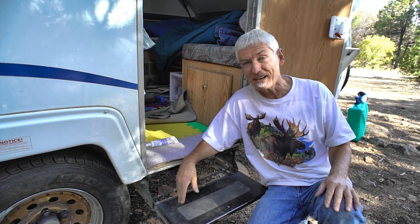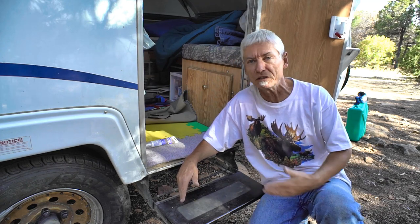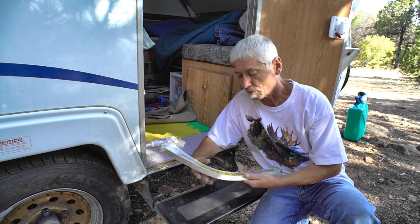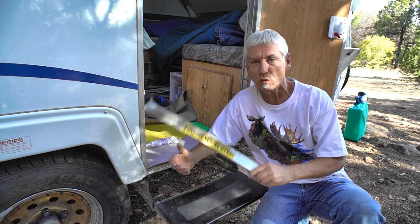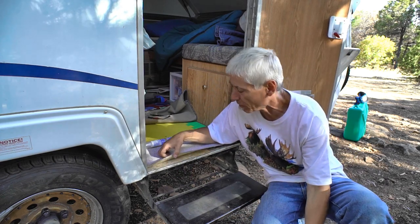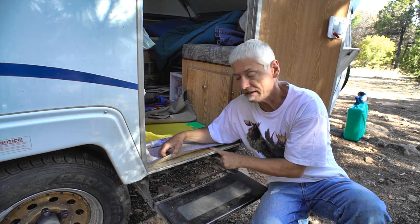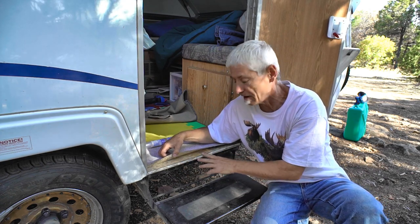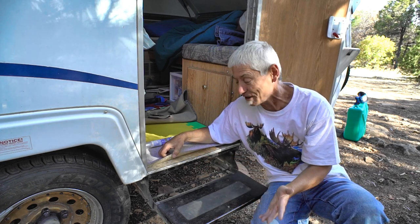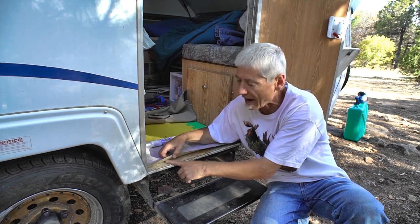Well, I'm supposed to be taking a shower, but I was having problems opening and closing the trailer door, so I had to investigate. So what I did is I ripped off that piece of aluminum that says watch your step, and sure enough, between the flooring and this cheap particle board, moisture had got in. So what I'm going to do is first let it dry, which is no problem because I'm in a hot desert, it's not going to take long at all, and then I'm going to shave some of that back.